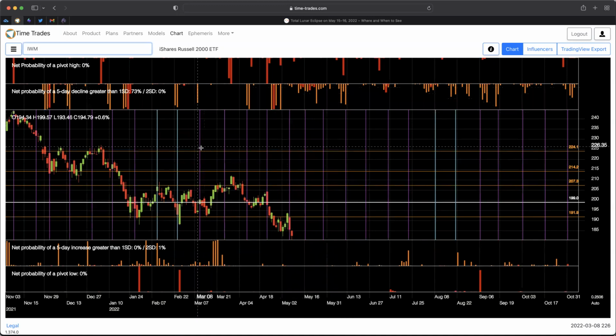So yeah, it looks like this wave down in prices is possibly going to reach a climax near the end of May. We'll see what happens to price over the next couple of weeks, but just judging by the recent behavior and the coming probabilities that we see in time trades, it's a pretty bearish picture. It's one where you don't want to be like me and overtrade things and get fancy.